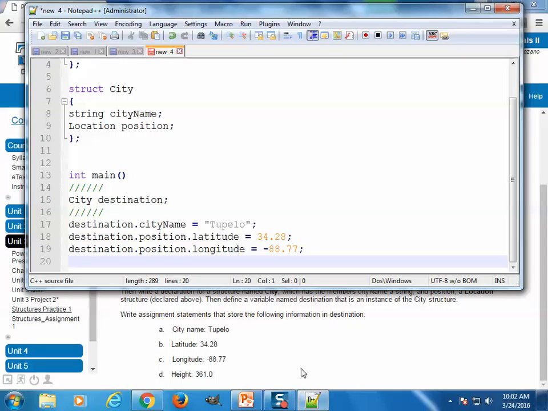The next one? Where do I put height? 361.